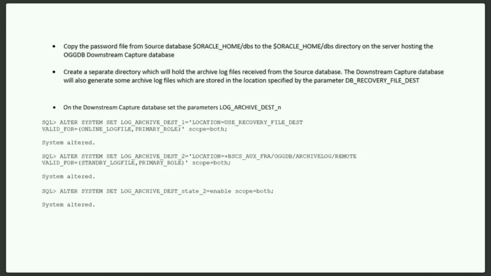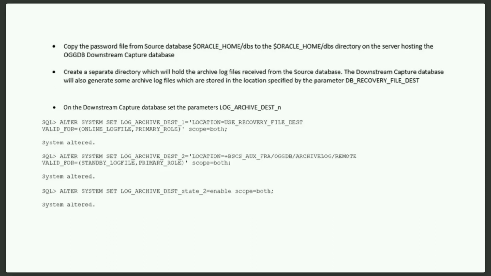Now let's look at just the downstream capture. Now the downstream capture is making some changes, right? It's processing data, so that's change. So it has its own redo log files, and when the redo log files are getting filled, it's basically archiving files as well. So in addition to its normal directory that it stores its archive log files in, which typically is the DB recovery dest, it also needs an additional directory, and these are the archive log files that it's receiving from the source database. So we create another directory to store the archive log files that are received from the source.